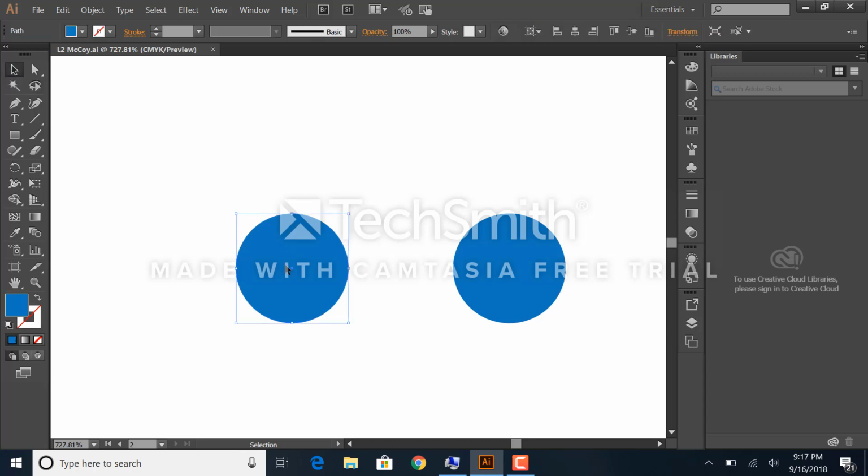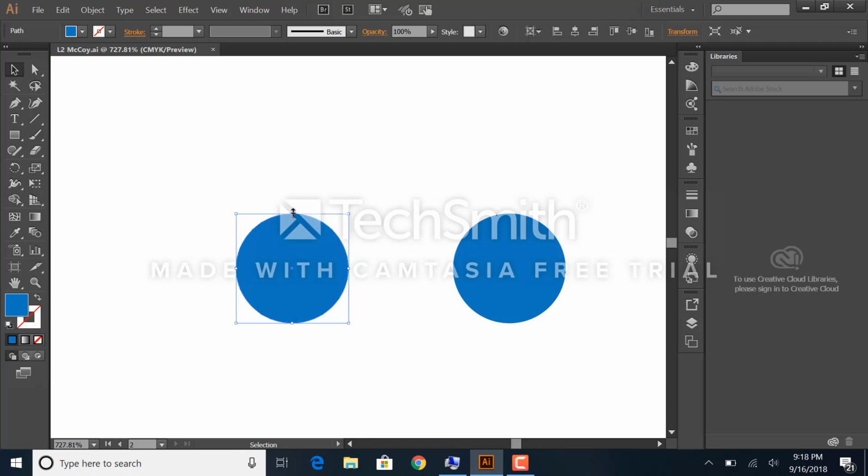And if you click on the circle, you'll notice that it selects that circle, and you have 8 different points that go around this box. If you hover over it, you can see it allows you to rotate or stretch. And then you see these little purplish, pinkish words that appear. Right now it says path, and if I go over here, it says anchor. Path means the space in between your anchors. The anchors, which are these little squares, are what allows you to adjust the shape.